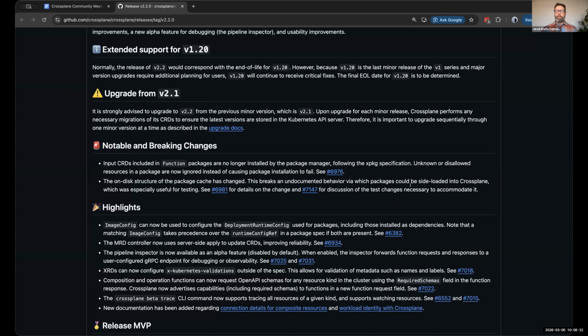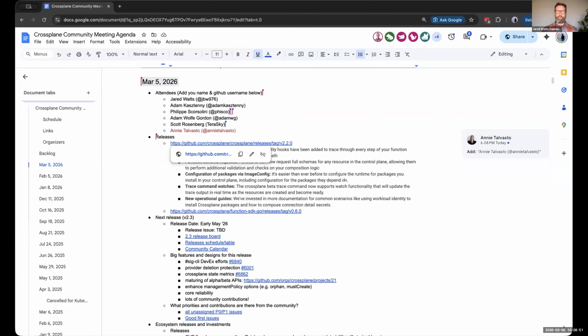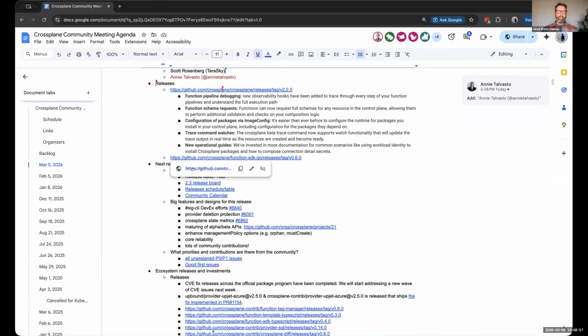Yeah, and I haven't heard any feedback from anybody that was depending on that function input, quote unquote, CRD to be installed. So I'd definitely be interested to hear if folks have run into that, but I have not heard anything about that yet myself. And then Adam, thanks again for running that release. Yeah, I think that was probably the first release that was done from an airplane. So that's a first all around for many different reasons.